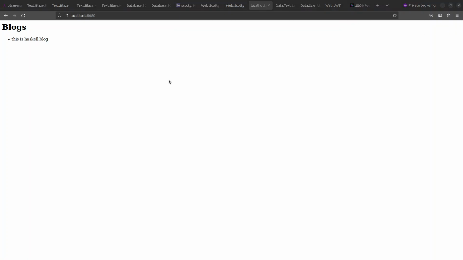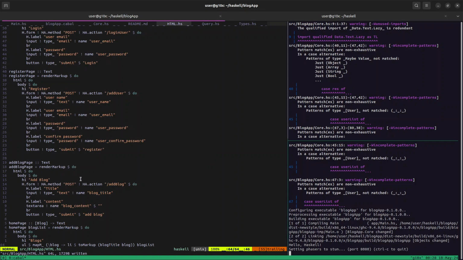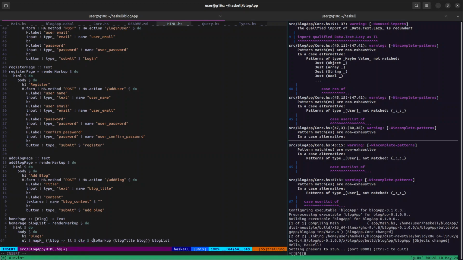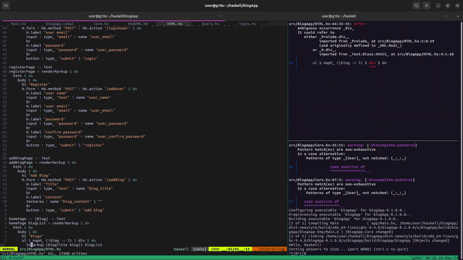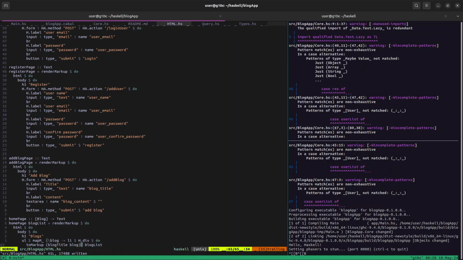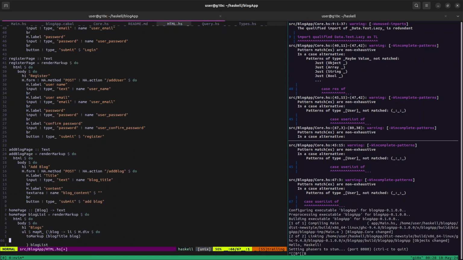The next thing that I want to do is, if that particular blog is the blog that I created, I need to have a button next to it for deleting the blog. So let me just put this whole thing inside one div so I can have multiple things there. This will not cause any problem. It should be h.div. Okay, blog title to markup. Then I need to have a case condition.